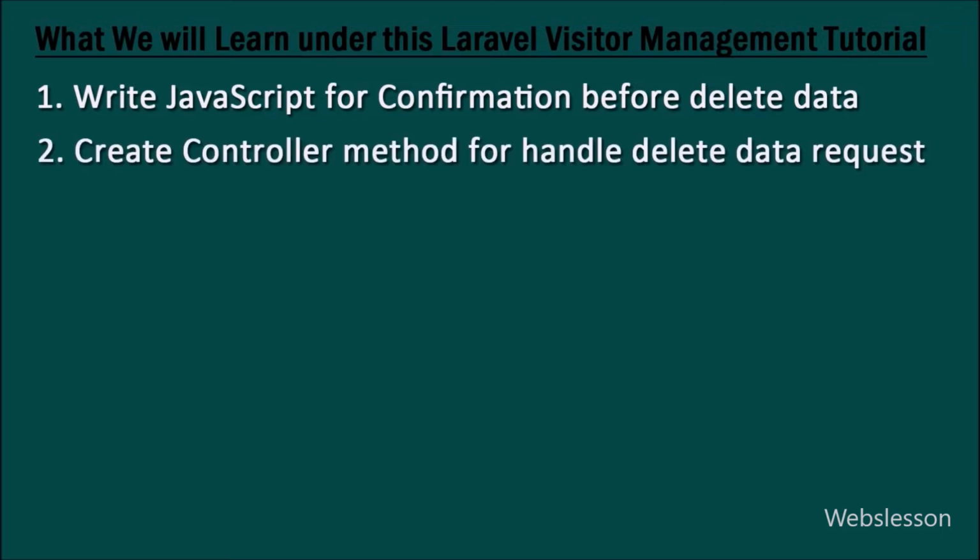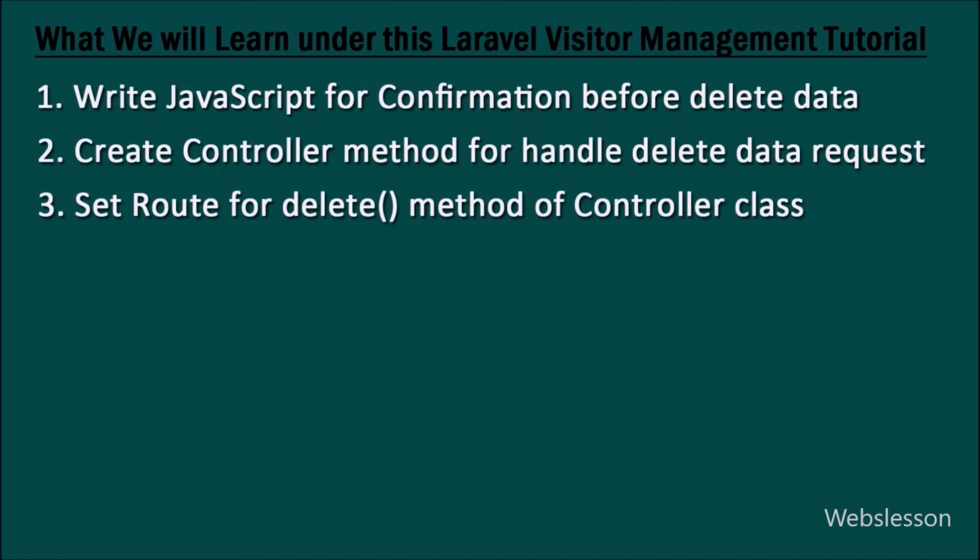After this, we will create a delete method in the controller class to delete department data from the MySQL table in the Laravel framework. After this, we will set a route for the delete method of the department controller. And lastly, we will check the output in the browser regarding deleting department data from this system.